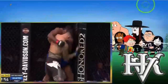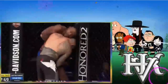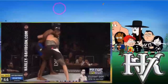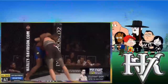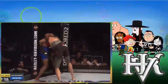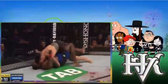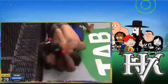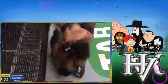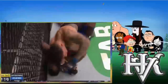Pedro seems to have recovered well from that straight left knockdown. This is a good opportunity for him to clear the cobwebs and pressure Khalil Rountree up against the fence, possibly wear him out a little. There's no doubt that he watched that Ultimate Fighter finale and saw Rountree struggle and be smothered by his opponent. Andrew Sanchez did a good job of just taking the fight away from him. That was a nice inside read there from Tyson Pedro. Pedro's longest pro fight coming in was 3 minutes and 5 seconds, so getting close to this now being the longest fight of his pro career.